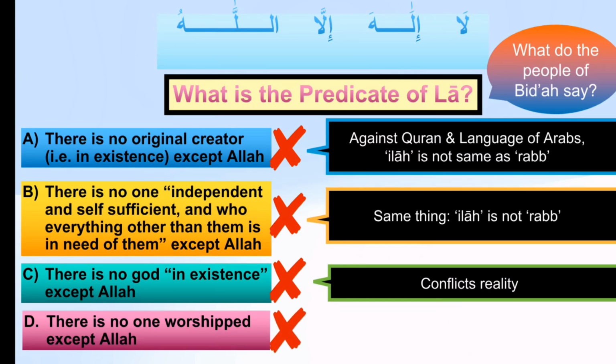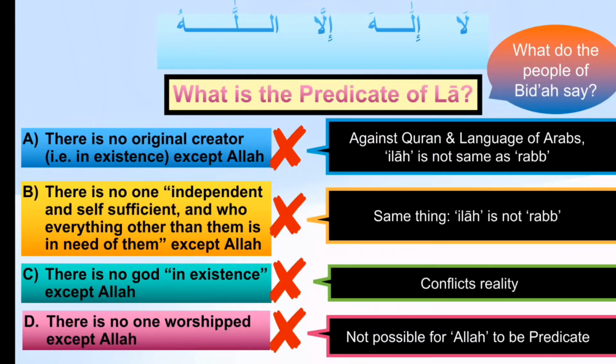This group just denies that there's a missing predicate. Okay, so if they're saying that there's no missing predicate, this would mean that the word Allah is the predicate. Now, this is impossible for the word Allah to be a predicate, as we saw earlier in the rules of la nafi al-jins in the Arabic language, that when la nafi al-jins is used, both the subject and predicate must be indefinite. And the lafzul jalala is not indefinite, it's definite. So this is why this is also impossible. So all of these meanings are incorrect, both by the meaning of the Quran, the Sunnah, and the rules of Arabic grammar.